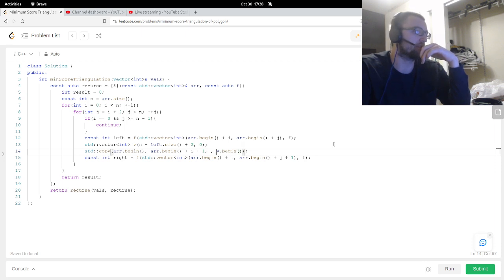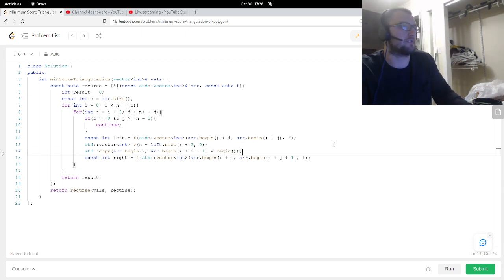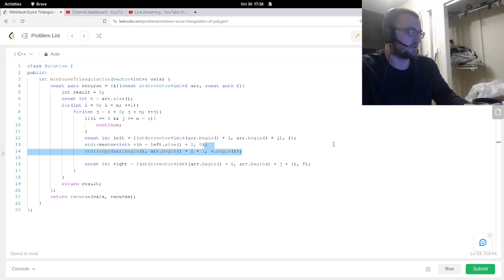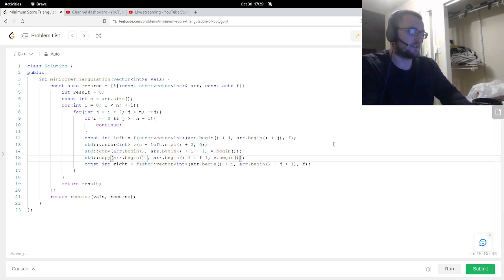Copies that into v.begin. Then we're going to copy the other part of the array, which starts off at plus j to the end of the array. Kind of involved.